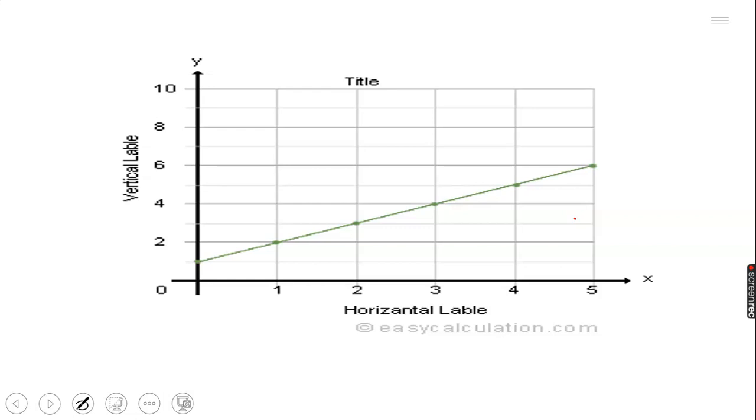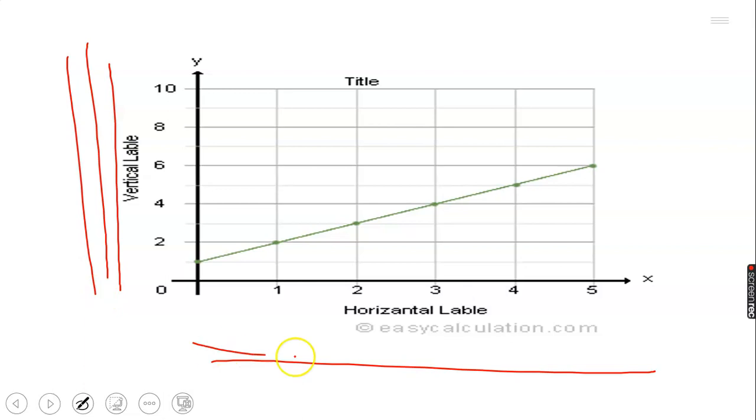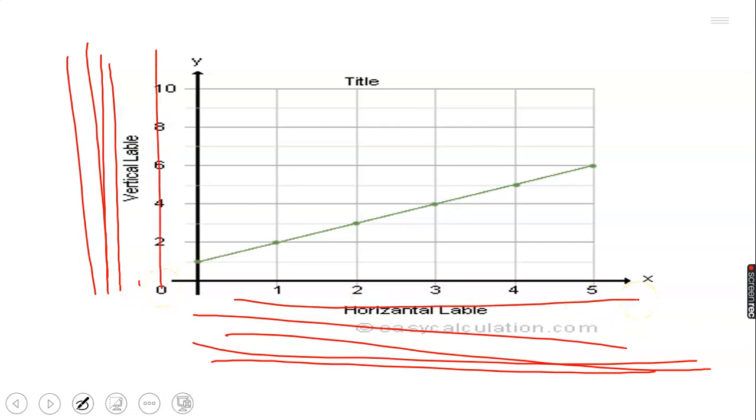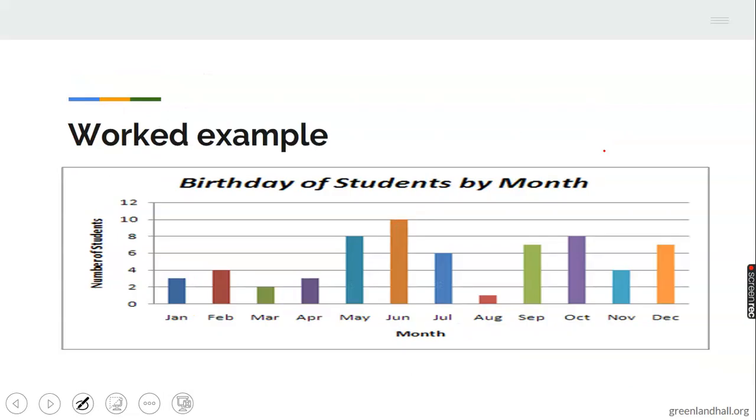Now, look at this picture. We have vertical level and horizontal level. One way or the other, we have taught these topics in our remote learning classes. I've told you about vertical lines and I've told you about horizontal lines. So we have one variable here on the vertical line and another variable on our horizontal line. At the end of the day, we'll draw the graph chart, but I will not be doing the graph charts in today's class. I will introduce the topic to you and then we'll learn how to find relationship between variables on a graph. All right, let's go to the next slide and see worked examples.